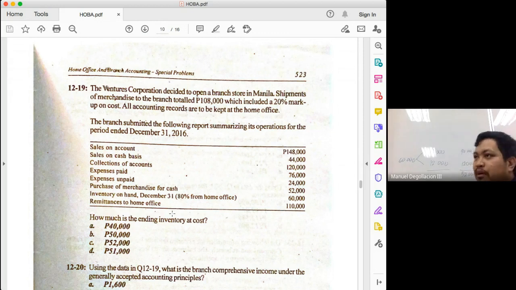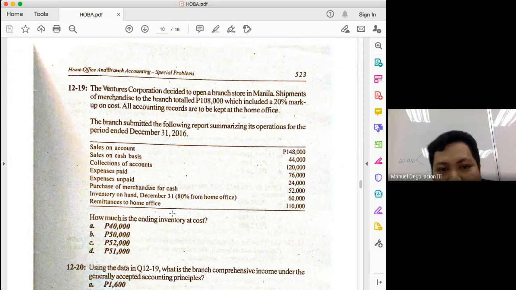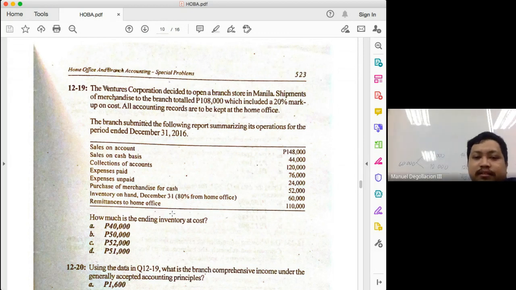Okay. So how much then was the markup on the ending inventory? Our answer would be markup on ending inventory, class. Difference between the two, 8,000. Okay, and what does that represent? It represents the ending balance of the allowance. Again, the markup on the ending inventory will represent the ending balance of the allowance. Okay, and that is already our answer, 52,000.